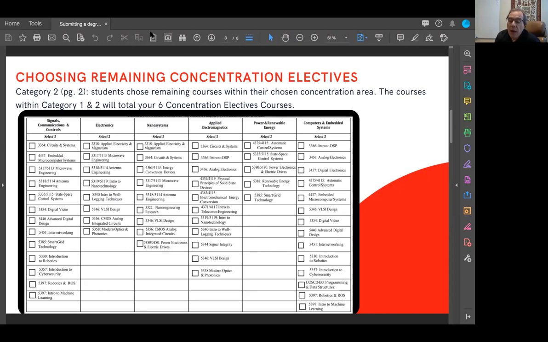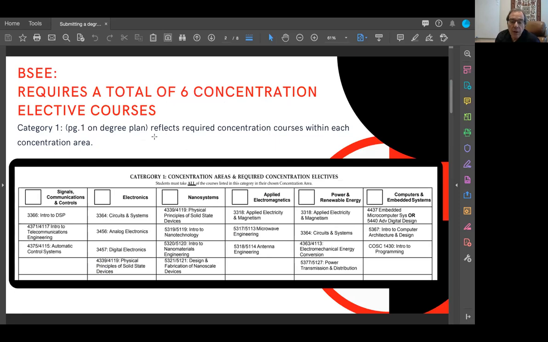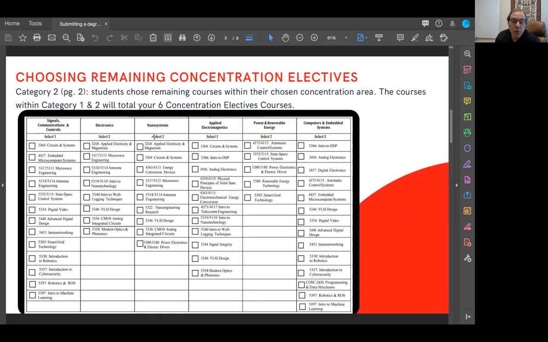If you have 3 additional labs, then you can skip an elective. So it's easier to do that in some of these concentration areas than others. For example, you already have 3 for electronics. If you choose, let's say, microwave and antenna engineering, and you take both labs, then you take an elective that also has a lab. Now you have 3 additional labs, and you can skip the second elective. Okay, that's the way all of that works.